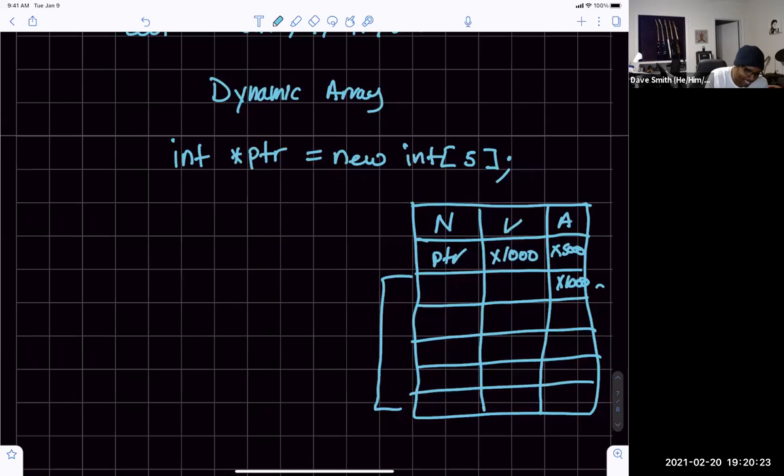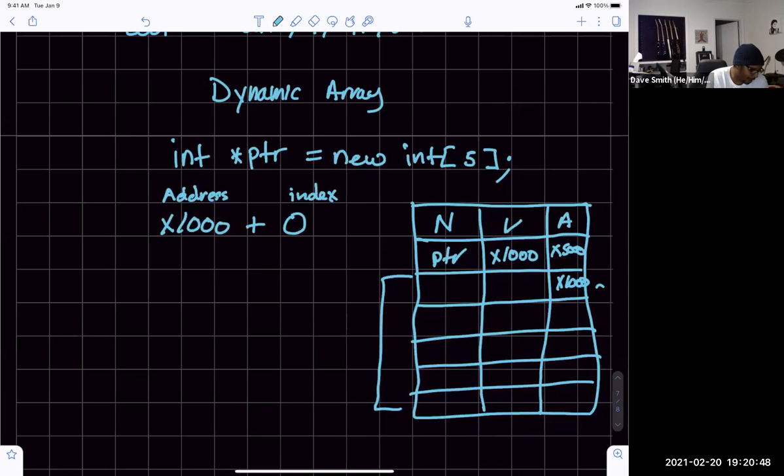If I want to get index 0, then I will get the value of my pointer, right? Which is an address, right? I'm going to add my index, which is 0. So let me just label that address, index, right? And then that's going to be the address that I go to.